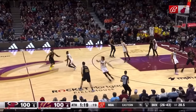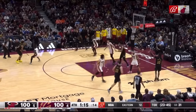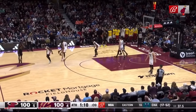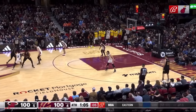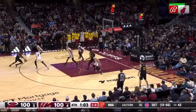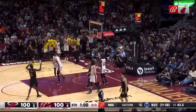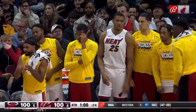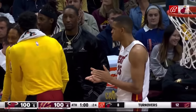Almost a steal. Minute 18 to play. He's putting the pressure on. Rozier hustling back to Okoro. Now switches out to LeVert. 6 on the shot clock. LeVert attacks. And the shot clock expires. What a chess match. And the Heat win that sequence with some excellent defense. The turnover for Cleveland gets it back to Miami in a game that is now tied at 100.